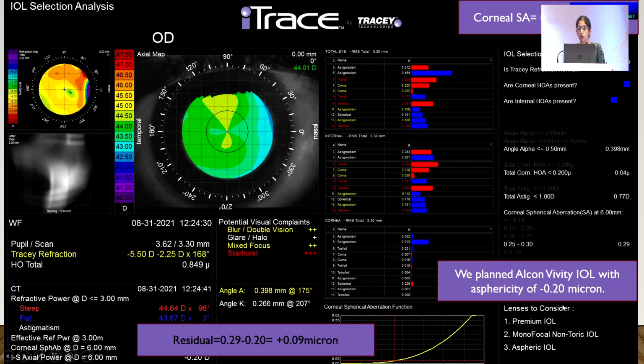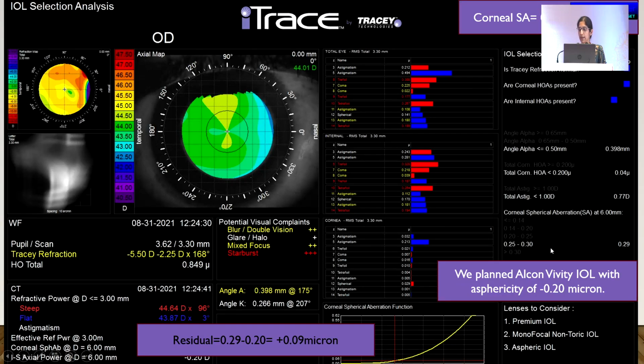Along with this, it also tells us the corneal spherical aberration. So different IOLs, as we know, have different spherical aberration. And if the cornea has a positive spherical aberration, we should plan an IOL with a negative spherical aberration so that we have a residual positive spherical aberration with a good depth of focus. Thus, for this patient, we can see here that the corneal spherical aberration is plus 0.29. So we can plan a lens, no financial disclosures, but we can still plan a lens with the Alcon lens, which has a negative spherical aberration, leaving a residual positive spherical aberration to have a depth of focus. Thus, the EyeTrace is giving us an idea that we can plan a multifocal lens for this patient.